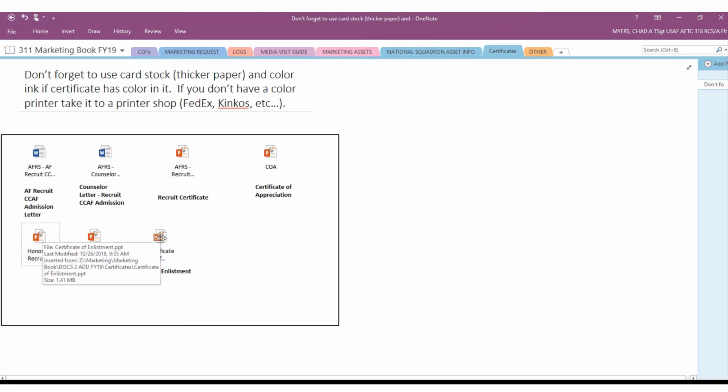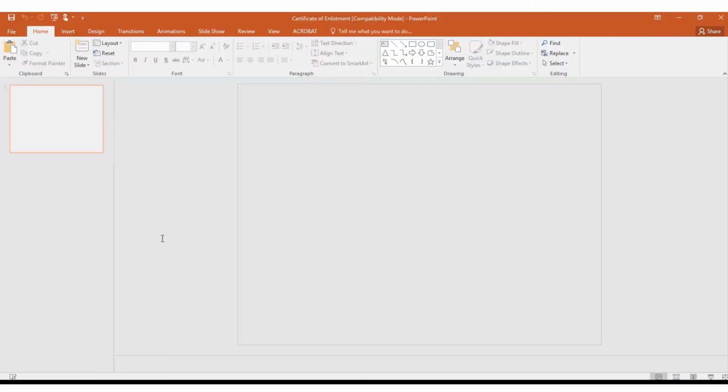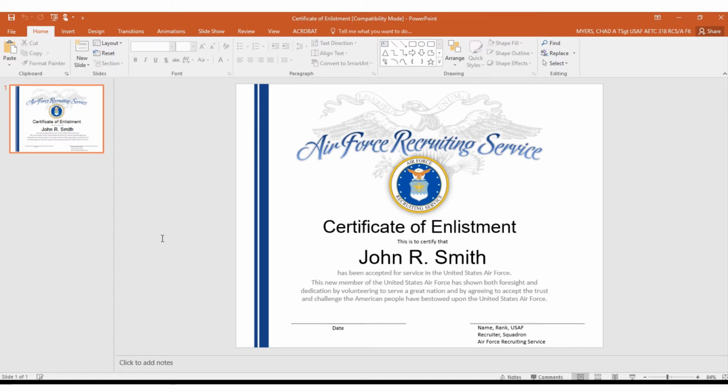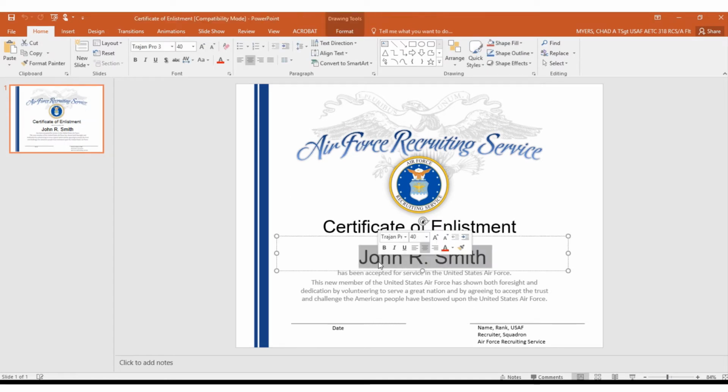So like this one, everyone should get that signs up for the Air Force. Everyone that has passed MAPS and has been sworn in, it should be done. You just got to put their name here. So let's say it's going to be Chad A. Myers. And make sure you change your information down here. What I recommend strongly for this one is to change your information down here and then press that save button in the left upper corner. That way, every time you open this, all you gotta do is type the person's name in there.